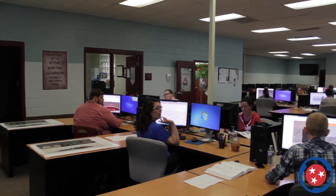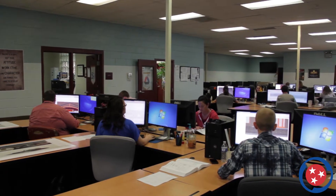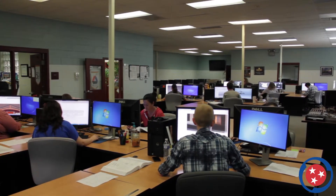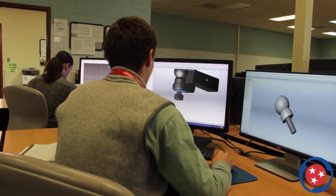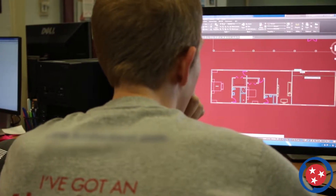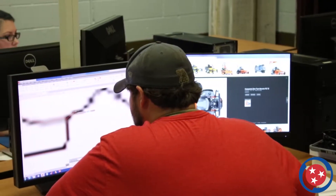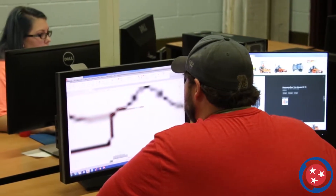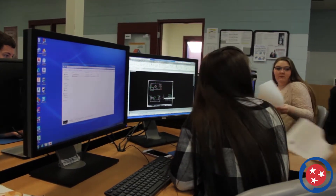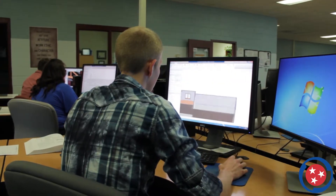Acquire the skills you need to become a successful drafter in today's fast-paced technological world with the Computer Aided Design Technology program at the Tennessee College of Applied Technology Crump. Students learn to design and manufacture physical objects including machinery, parts, and models with computer-aided drafting and design software and 3D printing technology, tools used by today's drafters, designers, and engineers. Training is achieved in a lab environment with individualized learning and through the execution of real-world projects so that students can receive valuable hands-on experience.